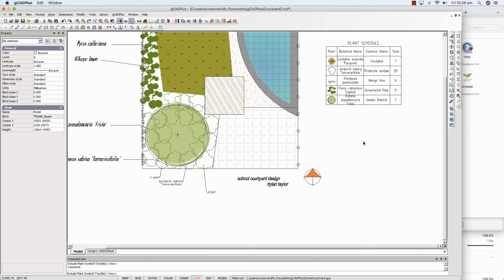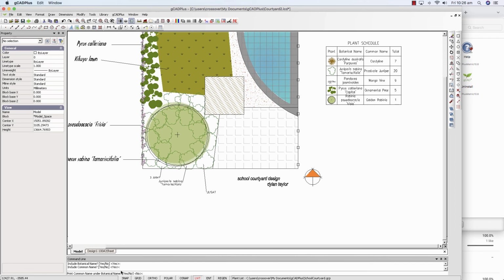We'll say, do we want to include the symbol? Yes. Red circle markers? No. You can read up on that a little later. The type? No. Include the code? We'll say yes. Pot size? No. Include the botanical name? Yes. Common name? Yes.